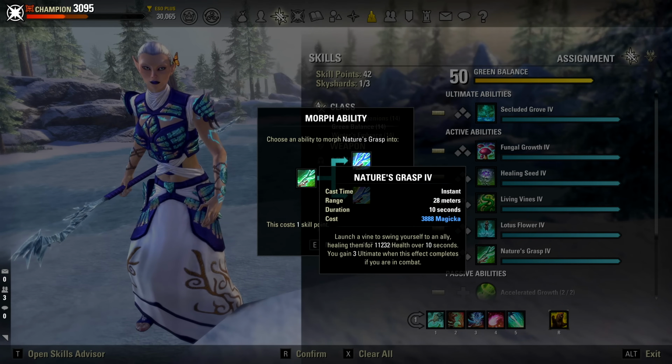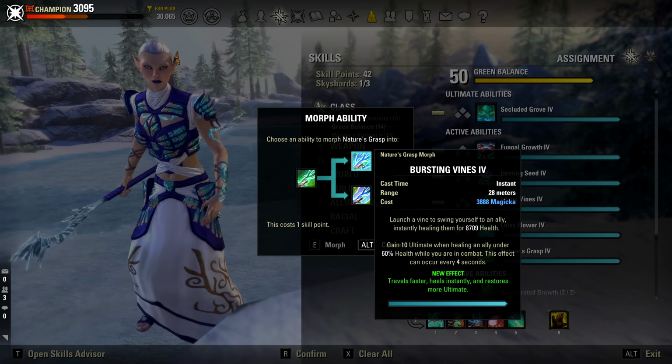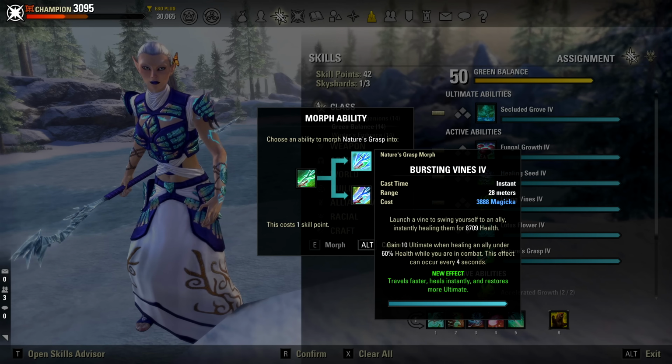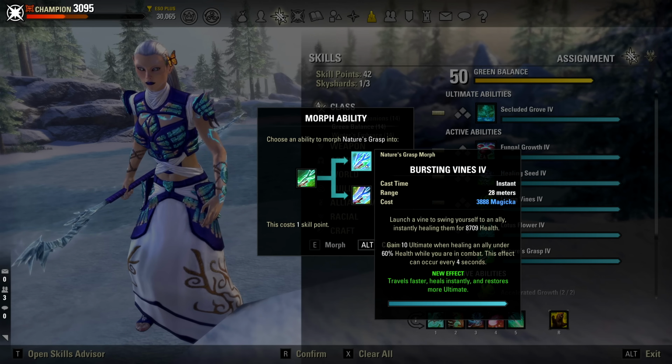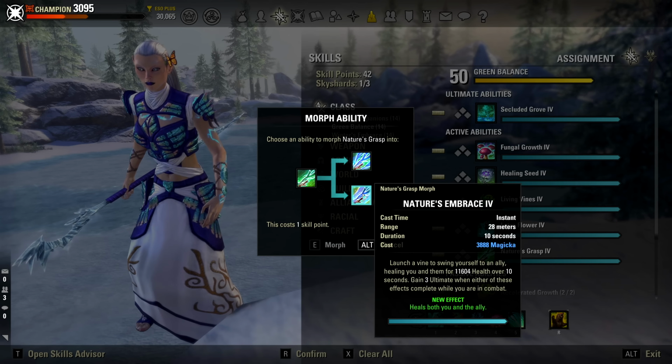Nature's Grasp. This pulls you to a friendly player, or their bear, or their companion, and heals them over time. I can't think of any reason to use this on a damage dealer except for the lols, or maybe to pull yourself to a specific location more easily. Bursting Vines is a burst heal and increases the ult gain. Nature's Embrace heals you as well as the target.